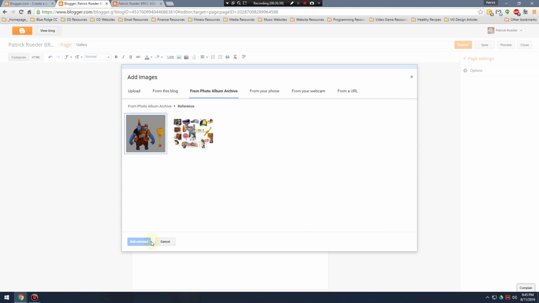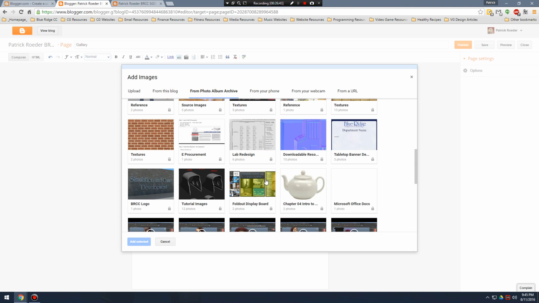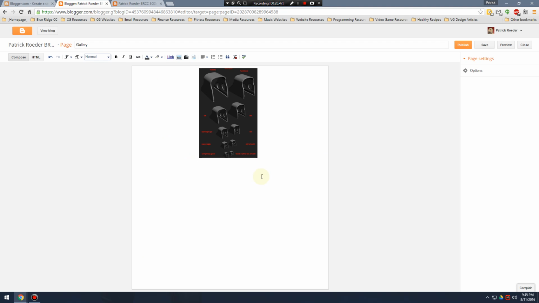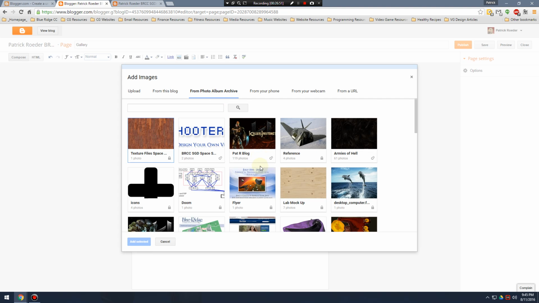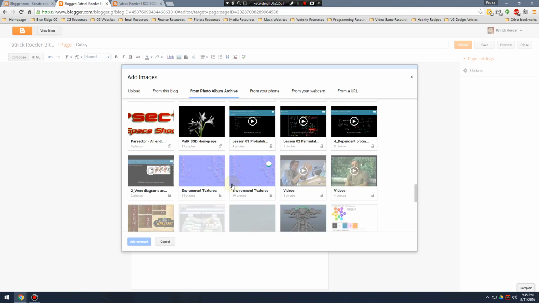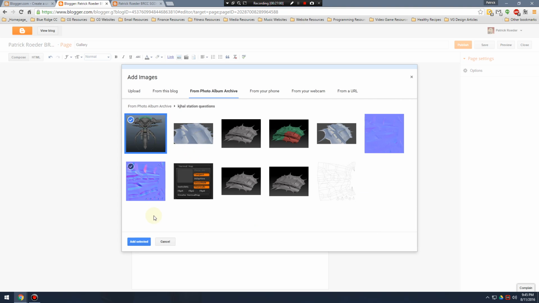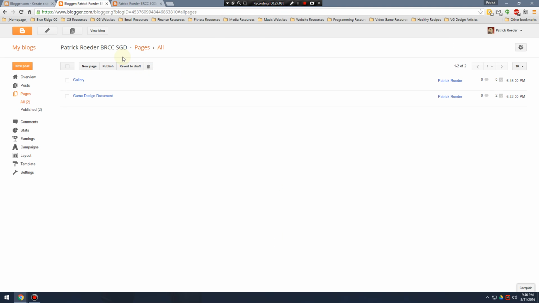Just go to add selected. And you do that. And go to add selected. And then I can link another one. This is just photos that I've uploaded to Gmail in the past. Well, that's a picture of me shirtless. I don't care. And then I can add that one, a little space station I made, like an insectoid space station. And then I can publish.